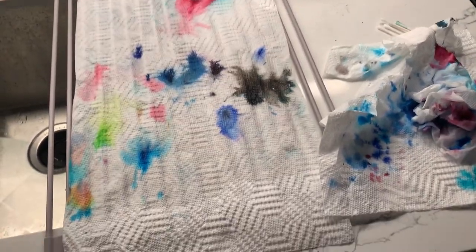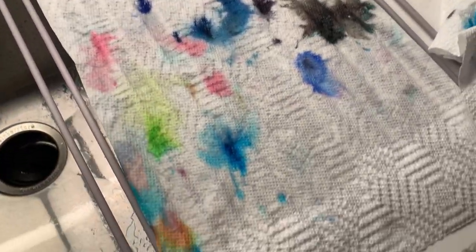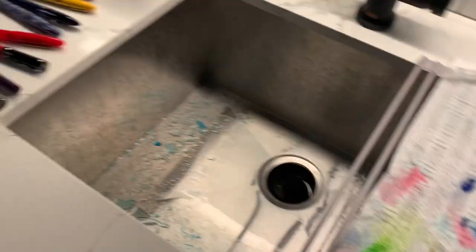Well, there we finally are. That took two hours — a little bit more than two hours actually. Now there's a lot of colors everywhere, that's for sure. Normally I like cleaning out pens, but this one took forever and it was pretty agonizing. I also put on a hat because my hair was going crazy. That took forever. The lesson of this video is: don't leave your pens inked for like a year because you'll pay for it later. But at least now I've got them all cleaned out. I'm going to put them all back where they belong and then we will wrap this up.